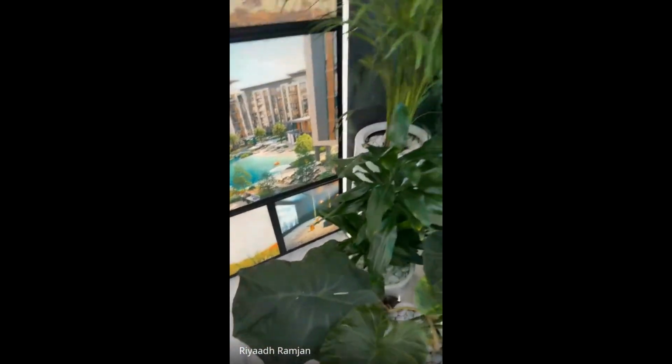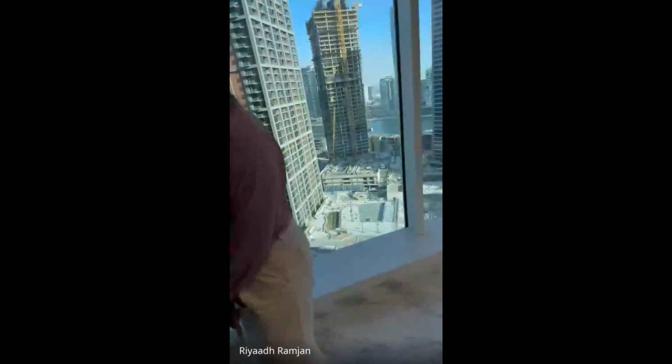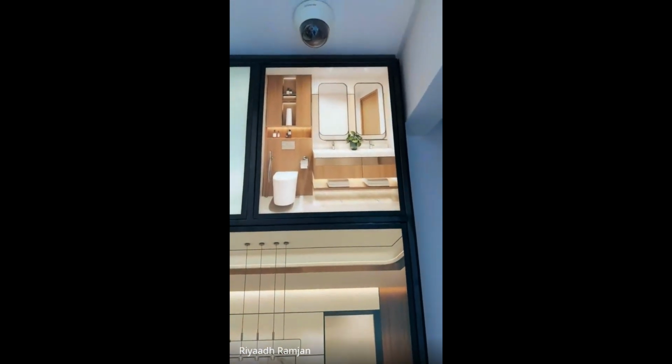As usual, you can book all these spaces for no charge. But yeah, amazing sound system, popcorn machine behind. And then I'll just show you the renders of the interior as well. So this is what your bathroom will look like. Of course, this will be for a 2-bedroom apartment. This is the master's, because it's got the dual vanities, the his and hers.